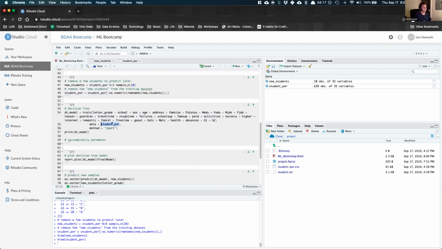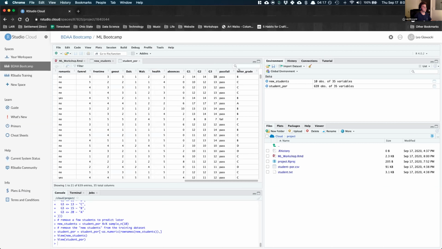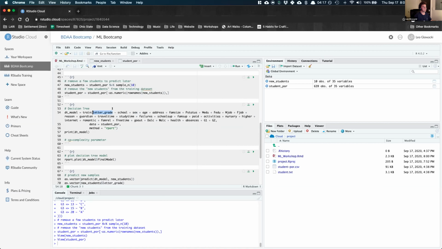We give it the name of our data set, student port, and as a note, these are exactly the variable names. So letter grade is what we're going to predict, just like that, and then the rest of our variable names as well. Here's where things start to get a little more interesting.